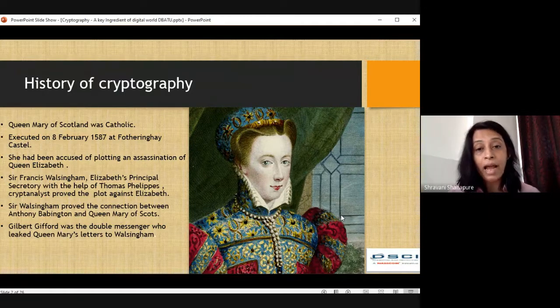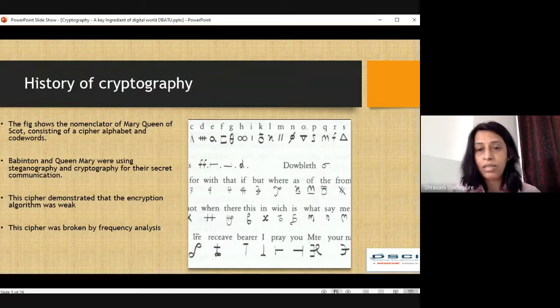He trapped Gilbert, because Gilbert was a messenger between Anthony Babington and Queen Mary of Scots, transporting the messages or letters between them. So he trapped him and said, look, I know that there is something going on between the Catholic supporters and Queen Mary. If you will be on our side, you will be forgiven. Then, without Anthony Babington and Queen Mary knowing, he became a double messenger. The messages were getting transported from Queen Mary in barrels, or in some form of wrapped messages. He was giving these messages to Sir Francis, and later those same messages he was giving to Anthony.